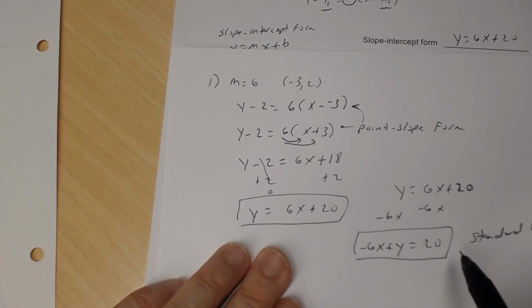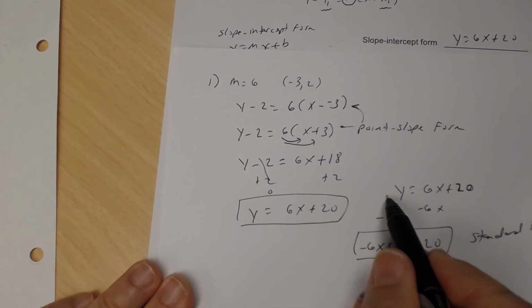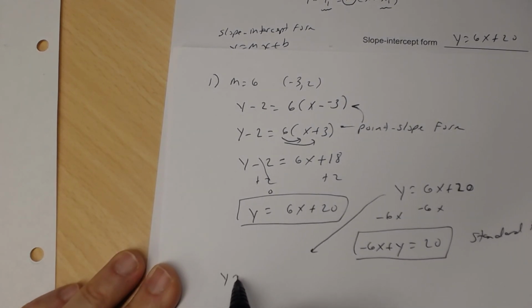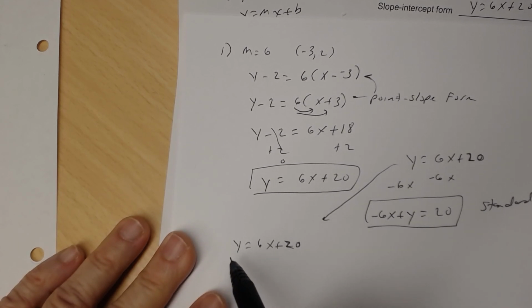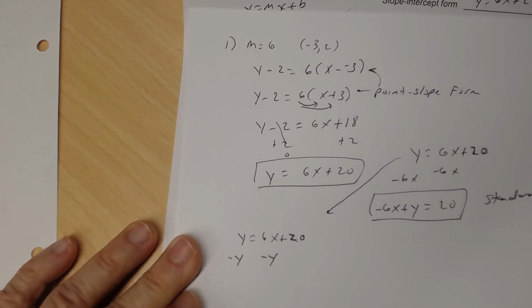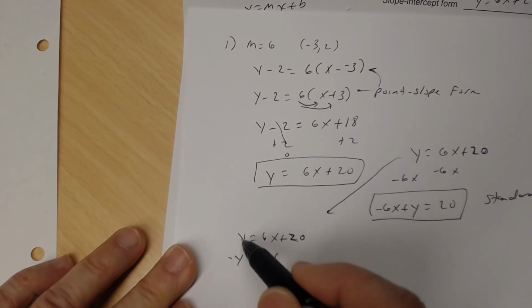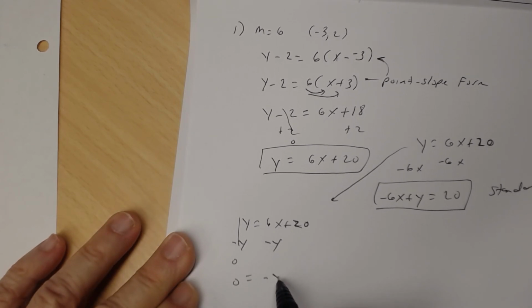All right, so that's standard form. Now, just keep in mind that someone else could have written standard form this way. So I'm going to go ahead and rewrite this over just to kind of explain where that comes about. So y equals 6x plus 20. And so you see how I subtracted 6x from both sides? Someone else could have said, well, I'm going to just subtract y from both sides. Okay, that's no problem with that. What you do to one side, you do to the other. That's the addition property of equality. y subtract y is 0. So I get 0 equals negative y plus 6x plus 20.